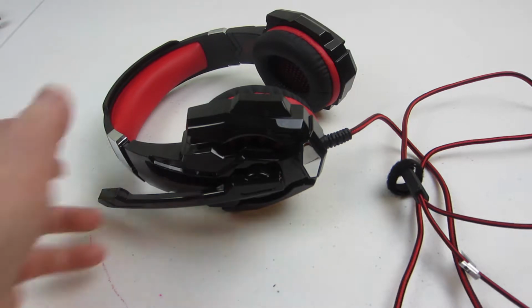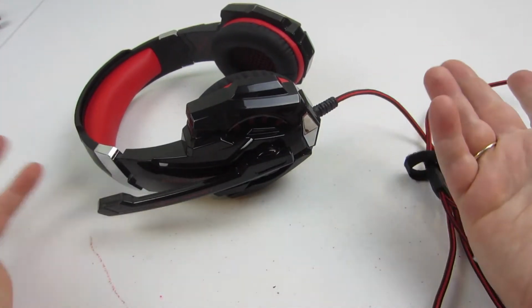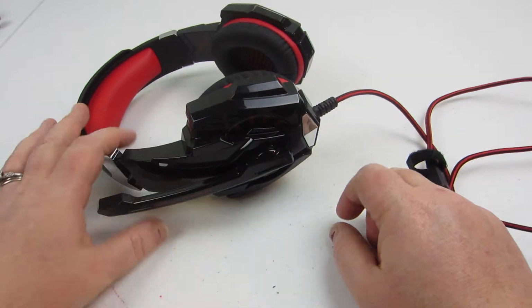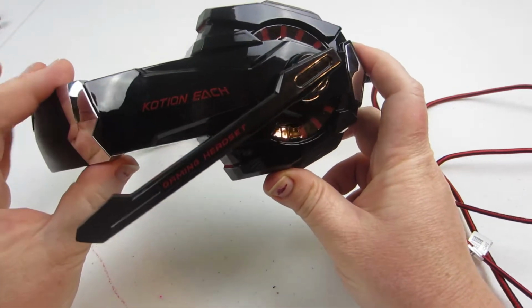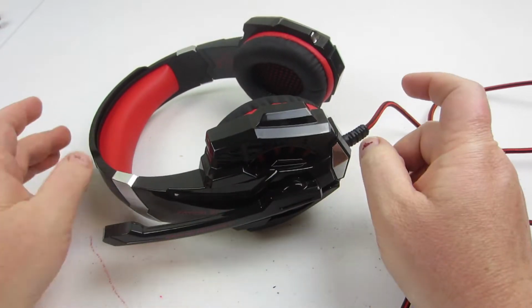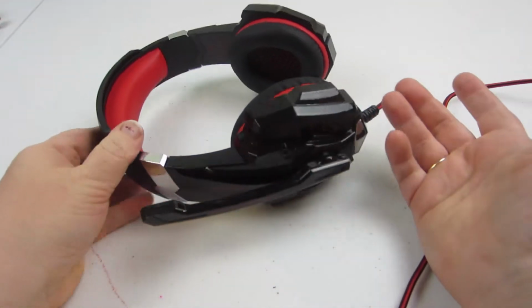You know, they wear out and the coating on the ear, on the foam, starts to fall apart. You know, this happens. So I got these a few months ago. They're an off-brand in the States. I don't know, Kotion Each, I guess that's how I would pronounce it. And so I've been using these exclusively in place of my others.